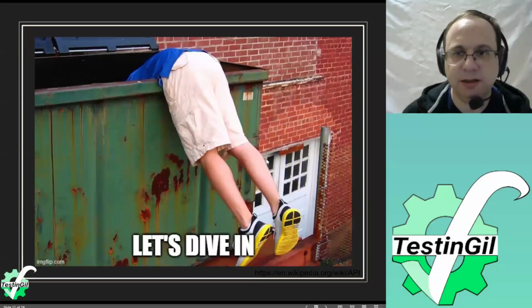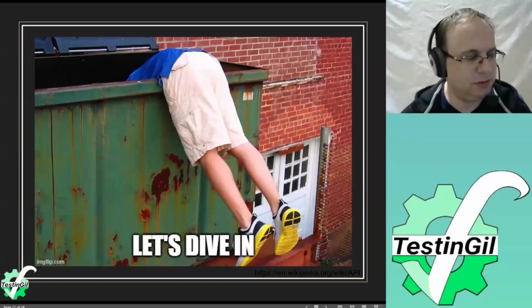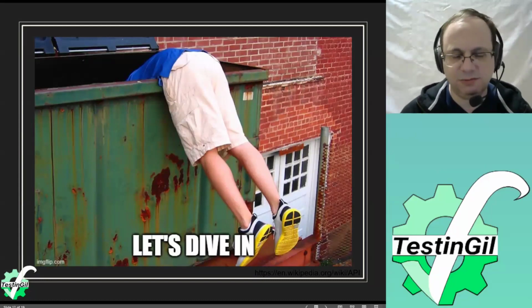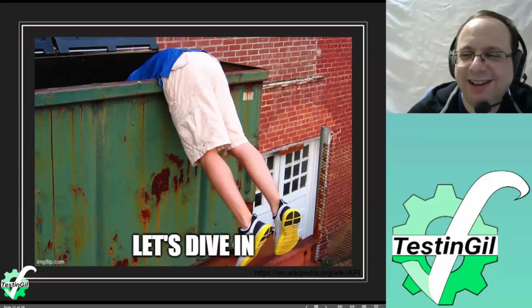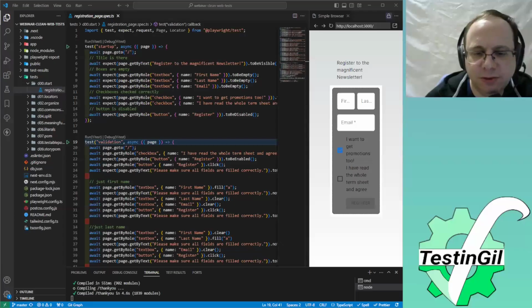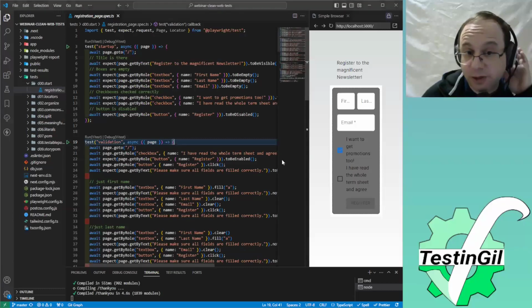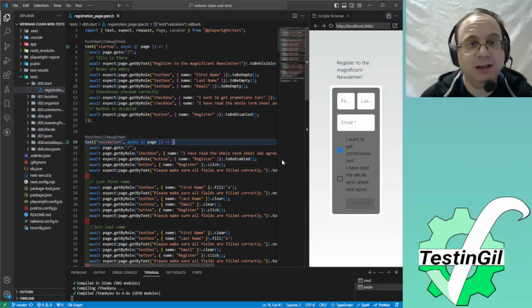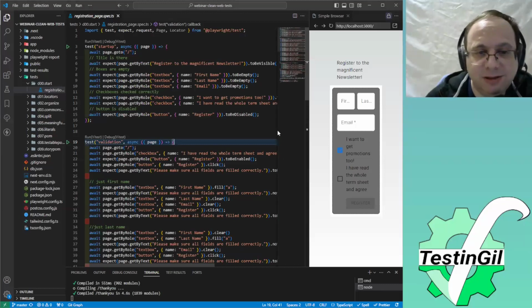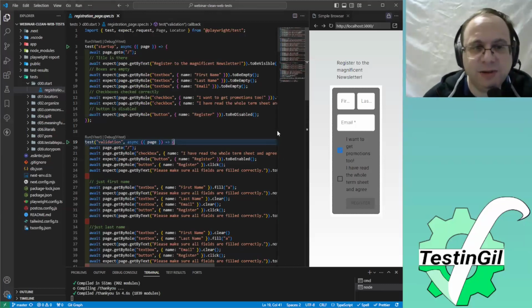So let's dive in. I'm going to show you in steps. You've already seen what I started with. I'm going to continue doing this in steps. If you're familiar with page objects, we'll get to that later on. If not, that's still okay.